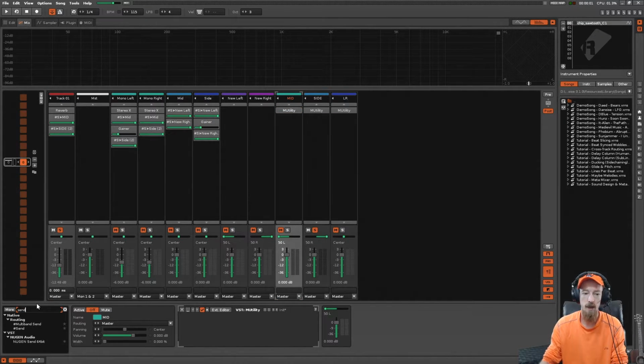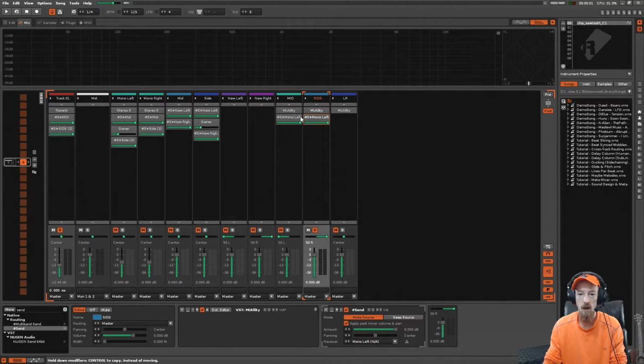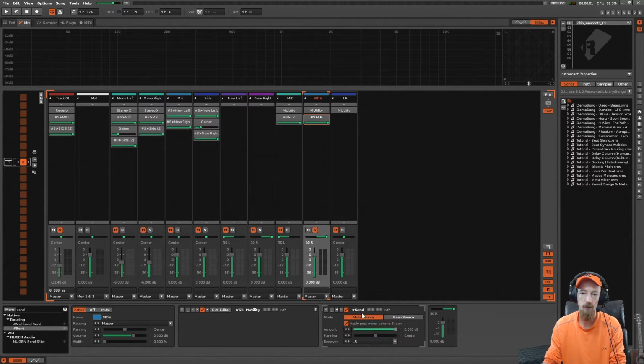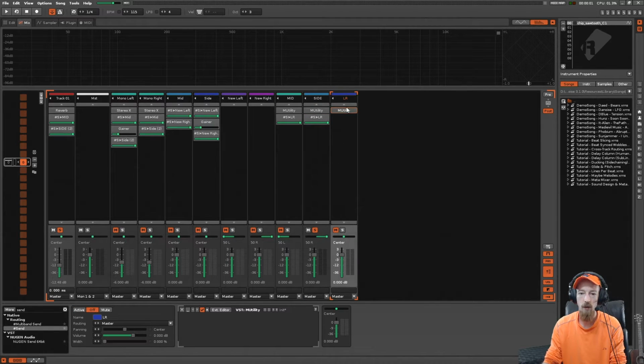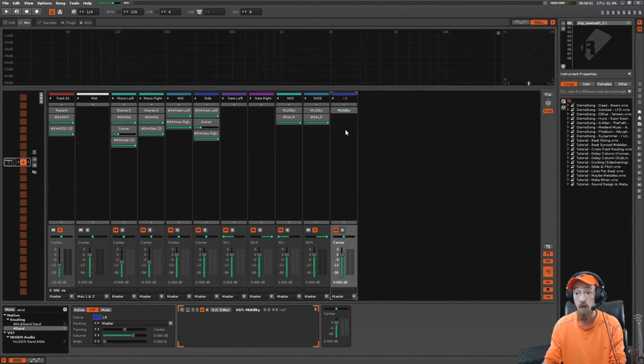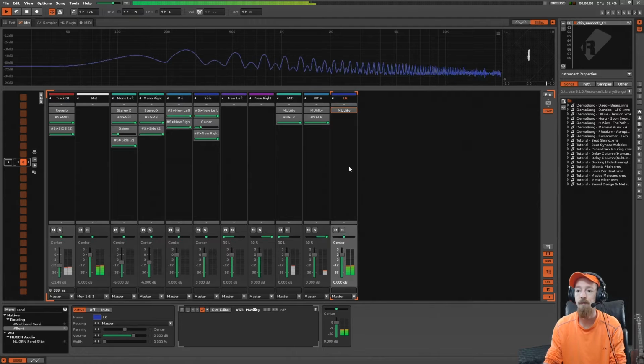Let's create some more sends. So a send on this one, and I'm going to just copy it over here, control click drag. And we want to mute since we only have one send afterwards. And I'm going to go to the left right bus, or left right send, I guess. We're going to send them both to the left right channel. And on here, we've already set it up to go back to left right. And we're good to go, if we unsolo everything correctly.